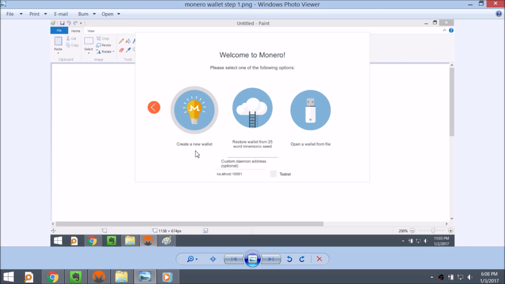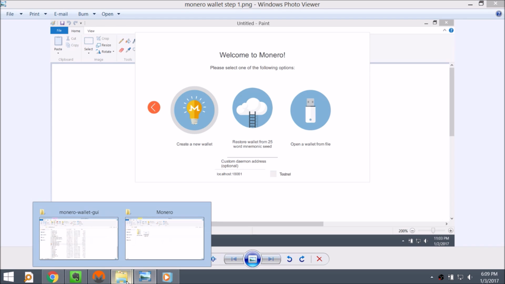When you click on it, it's going to ask you to create a password. On these passwords, some recommendations I'd say is don't use a password used for anything else, and don't write the password down on your computer. Write it down physically on a piece of paper. That's what I'd recommend there. It's also going to give you a 25-word seed. This is for restoring your wallet. Same thing there, you just write it on the same piece of paper. Write your seed there, and again, I wouldn't put it on your computer. I'd store it in physical places that you know you could access, a couple copies of it just in case you lose one. So that's how you'd create a wallet and the password.